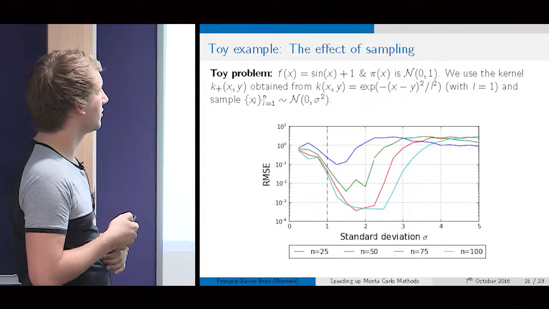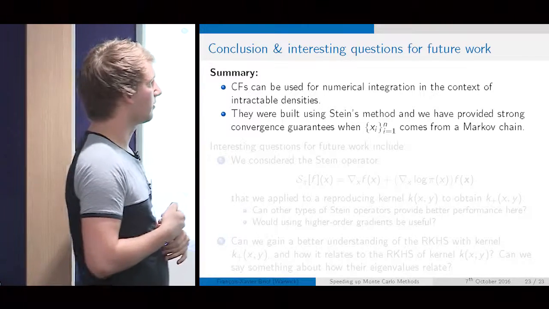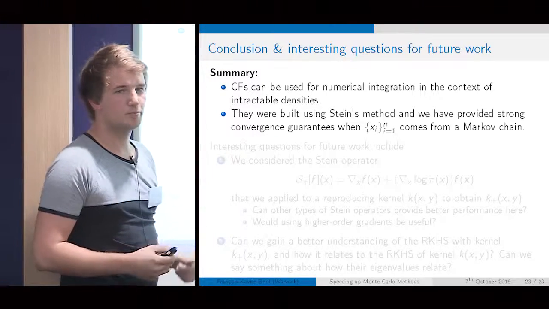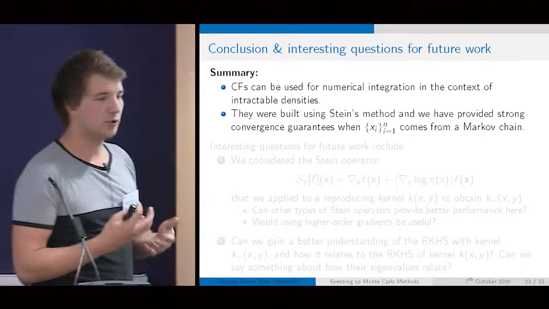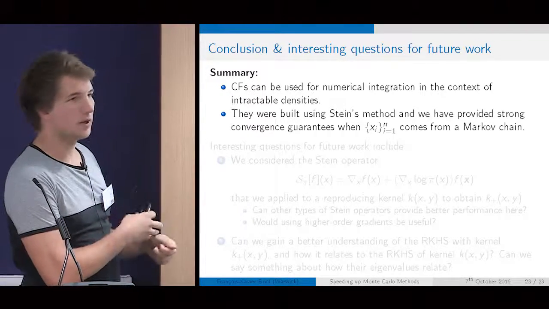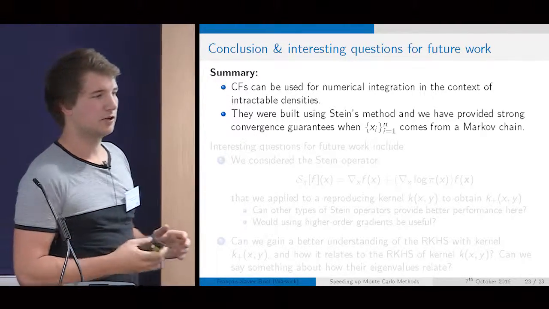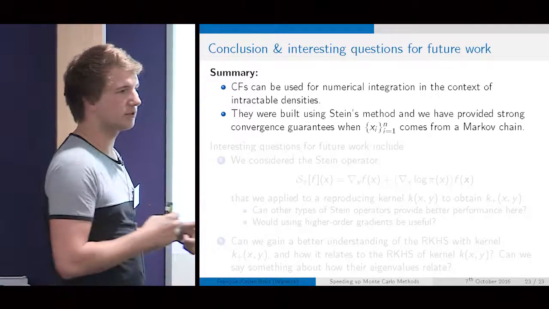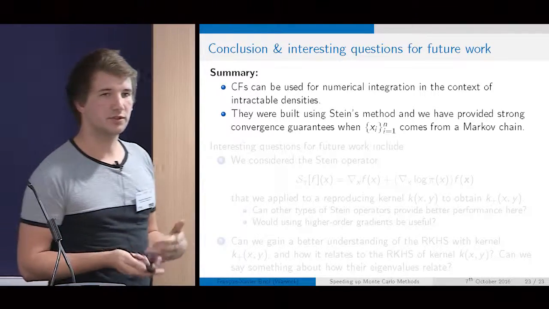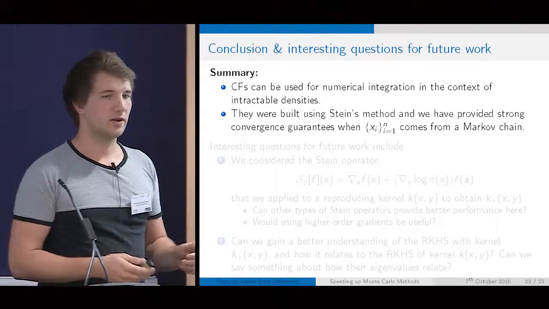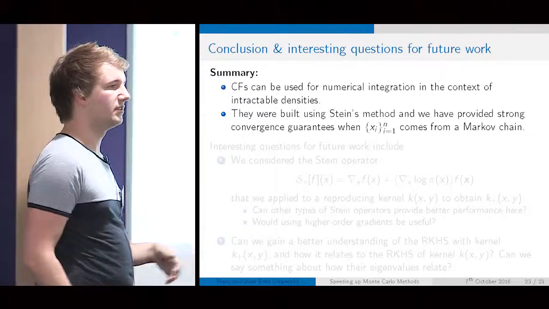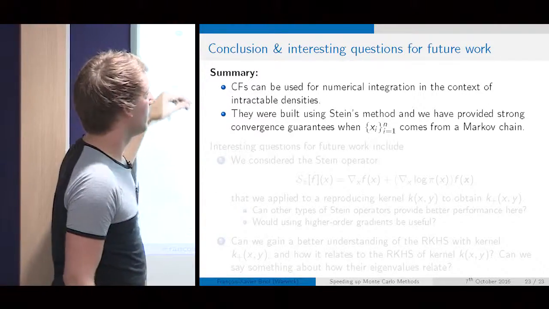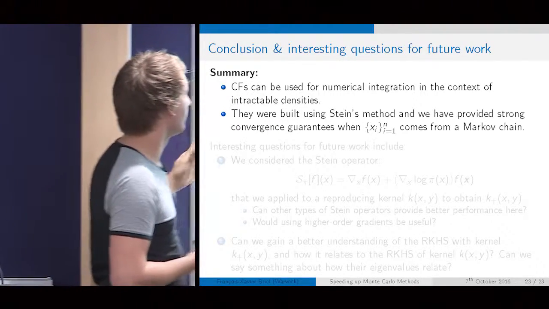I think I'll conclude here. I had a few other pictures to show you of preliminary results, but I will stop here. Just in summary, control functionals can be used to post-process the output of MCMC chains and significantly improve on their performance in the cases where your problem is not too high dimensional and your target function is quite smooth. That's potentially really useful for the applications that I presented at the start. If I want to predict the path of hurricanes or do these integrals for rendering, this can really help because those are pretty low dimensional and quite smooth usually.